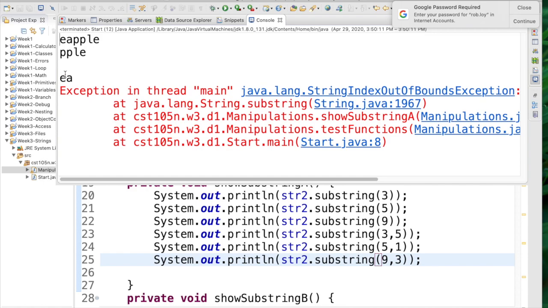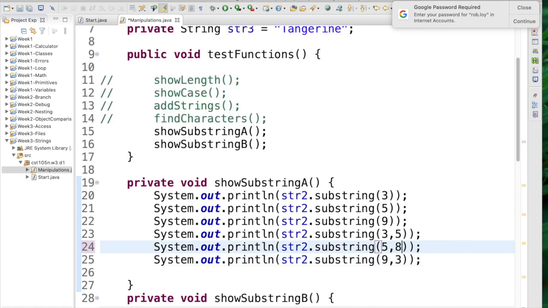We got the first one, so we removed the first 3 characters and went through the 5th character, so there's our 4th and 5th characters. The next one we got rid of the first 5, but now we were supposed to go to 1. We can't go to 1, so the second number's going to have to be a little higher. So let's change that to 8. And we know the next one's not going to work because 3 is not greater than 9. So let's throw a negative 3 inside there. Let's run this now.